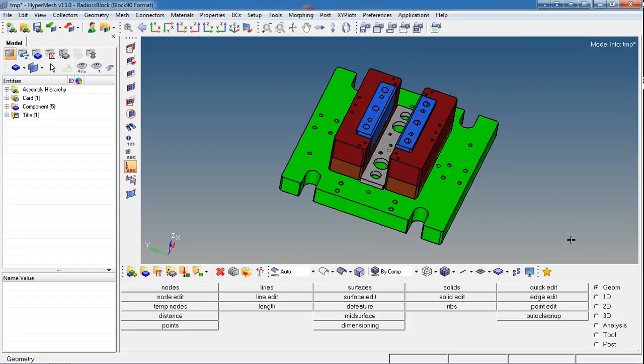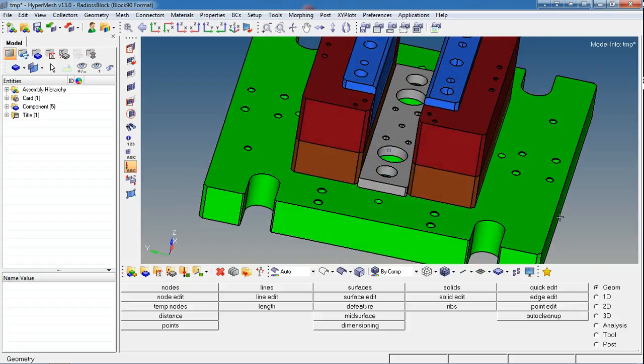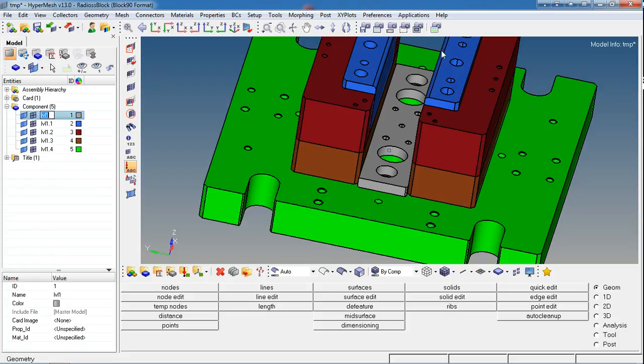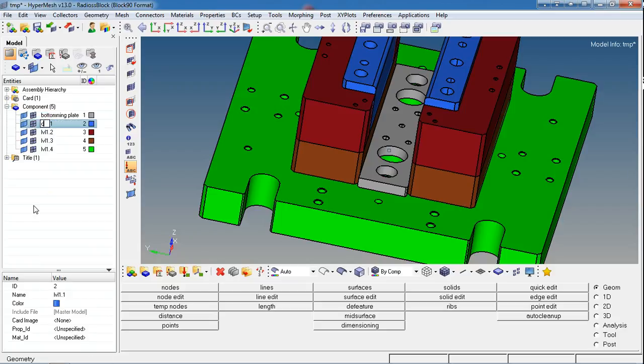You have a lot of options right in my HyperMesh user profile. We'll be meshing these components separately, of course, as they are separate components. First of all, let's rename them. It's bottoming plate. This is die block.